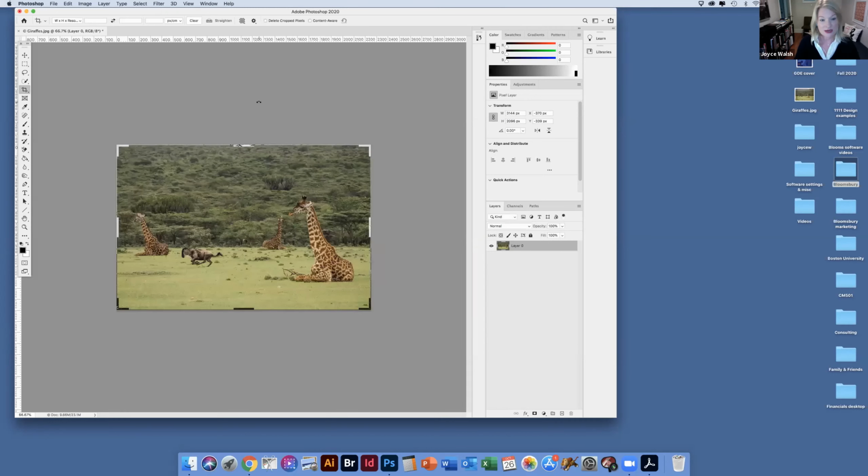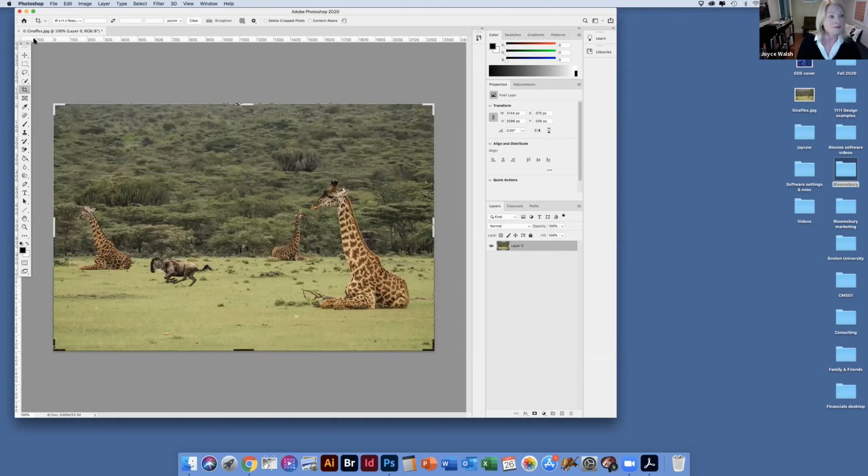And then you can press Command plus to zoom back in, because the next thing we're going to do is pretty exciting to me. I hope you'll agree. So the dodge and burn tool, they're way down past the middle of the toolbox. It may look like a dark lollipop, that's the dodge tool, or it may have a little hand, at least it looks like a hand to me, and that's the burn tool. The dodge tool gradually lightens an area of an image, and the burn tool gradually darkens an area. We're going to use both on this image.